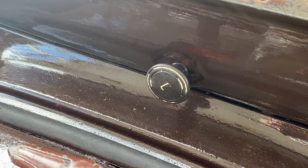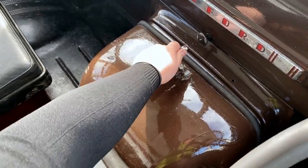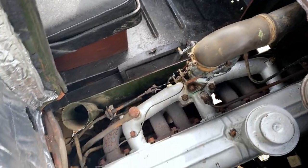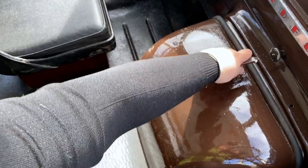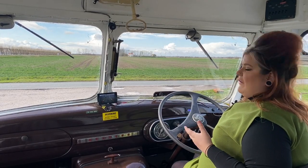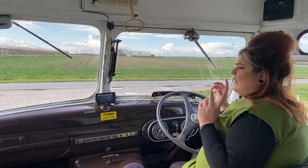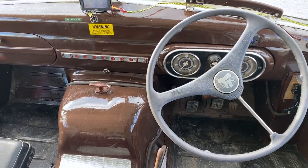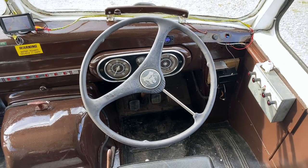This is our choke, and then if you're wondering what this is, this lifts up to reveal our 5 litre straight six engine, which Andy actually rebuilt himself, which I thought was very clever actually. This is the interesting thing about taking vehicles out sometimes. People will mention very casually what they've done, and you're like, that's quite a big deal. Because I think when he bought it, the head gasket had gone.